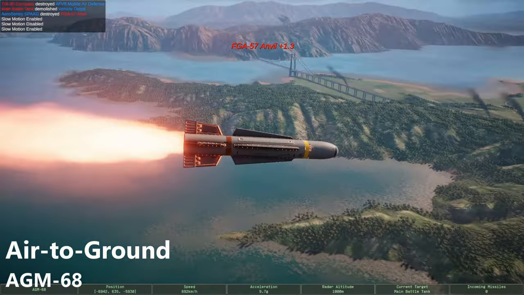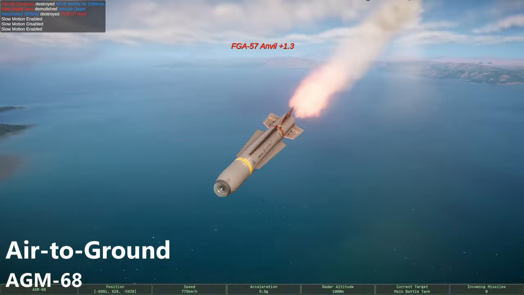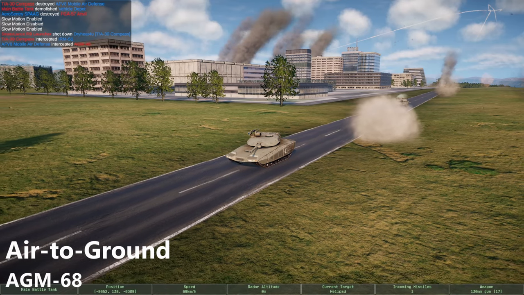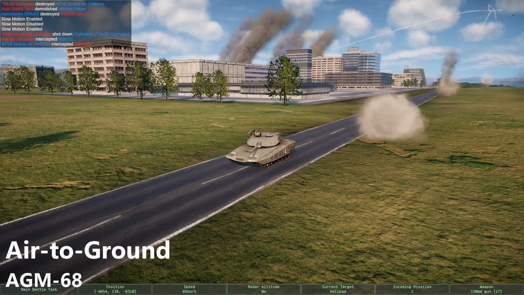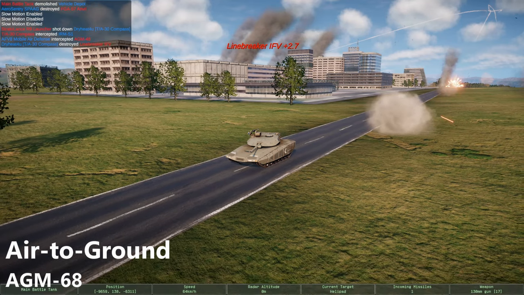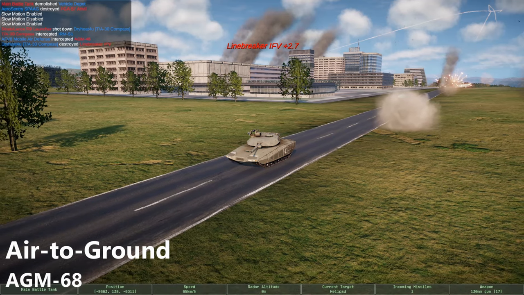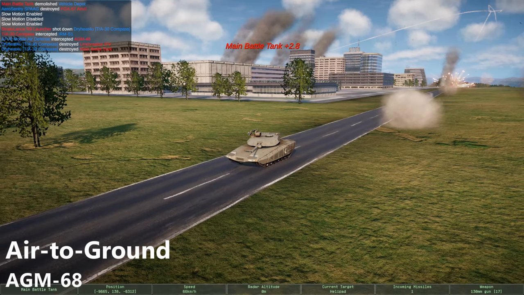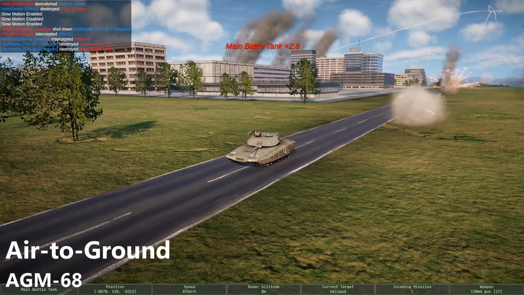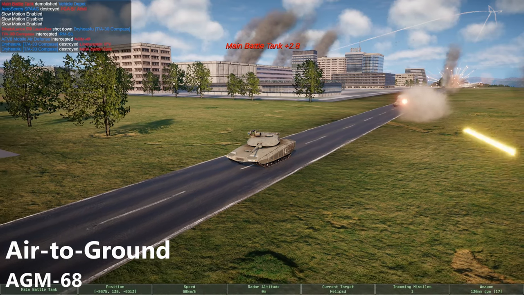AGM-68. Everything you loved about the AGM-48, but in a bigger package sporting a 130-kilogram warhead. The AGM-68 is less maneuverable than its smaller cousin, and so its minimum effective range hovers around 5 kilometers, depending on speed and vector. Its flexible optical targeting system means the AGM-68 is still effective against any ground vehicle, though it's best used against tanks, buildings, and fortifications.